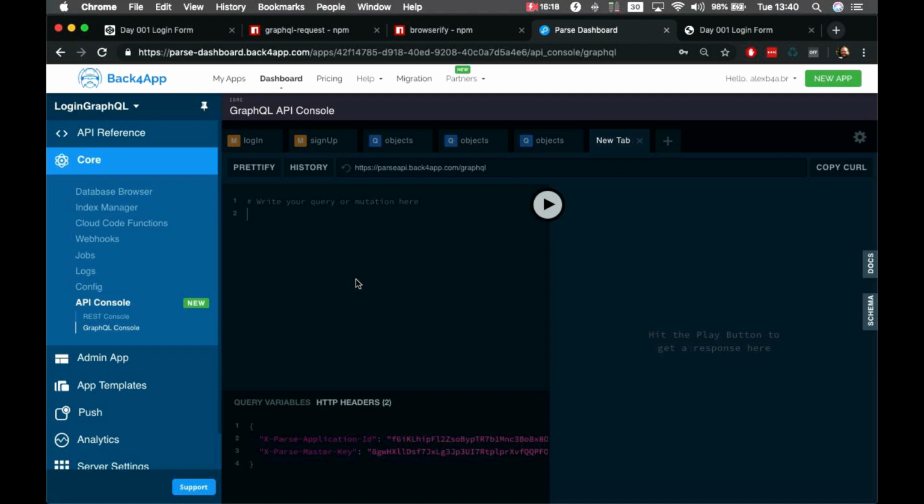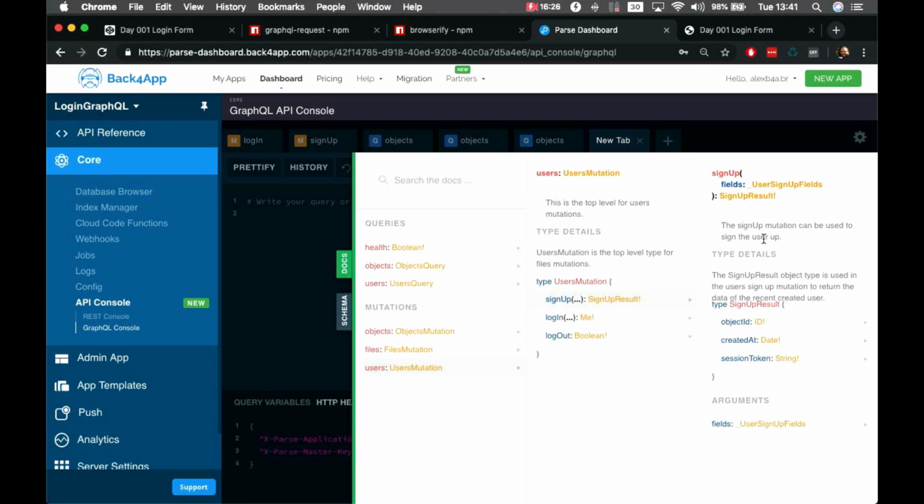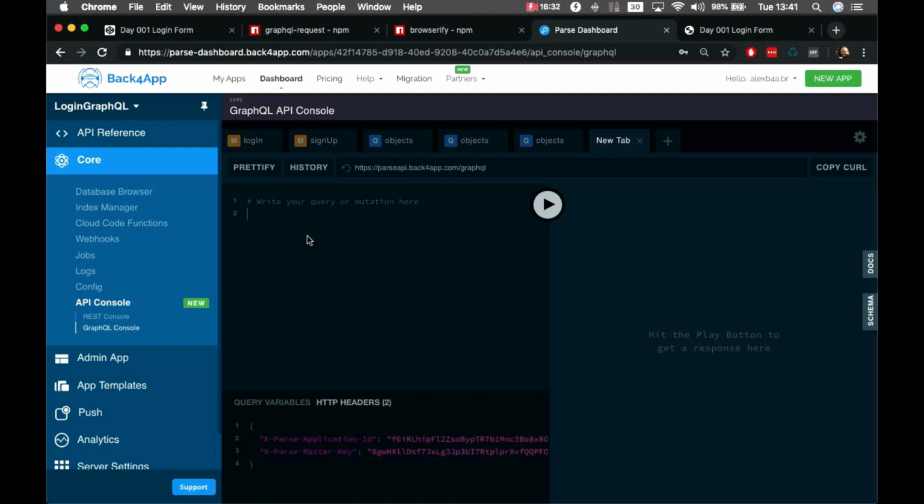So as you remember, here in docs I have the users mutation and I have the signUp mutation. You have all the documentation for that, and we're going to code it like this. Mutation, give it a good name, so signUp.